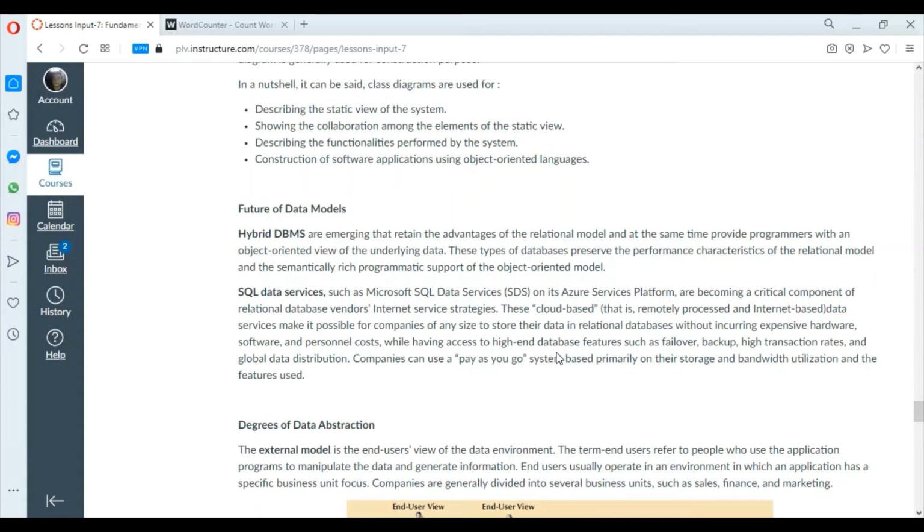This cloud-based, that is remotely processed and internet-based, data services makes it possible for companies of any size to store their data in relational databases without incurring expensive hardware, software, and personnel costs, while having access to high-end database features such as failover, backup, high transaction rates, and global data distribution. Companies use them as a pay-as-you-go system based primarily on their storage and bandwidth utilization and the features used.